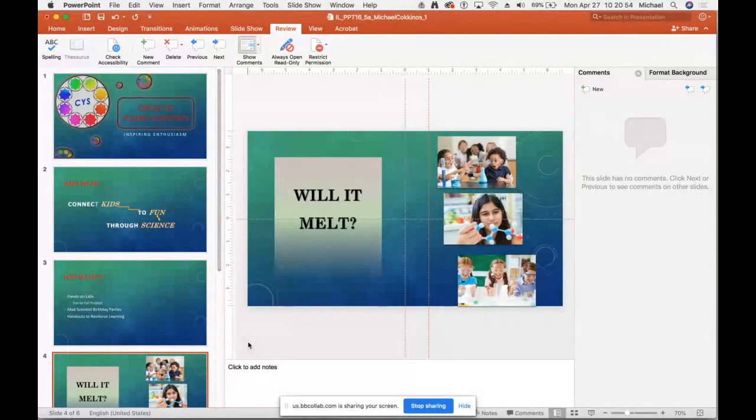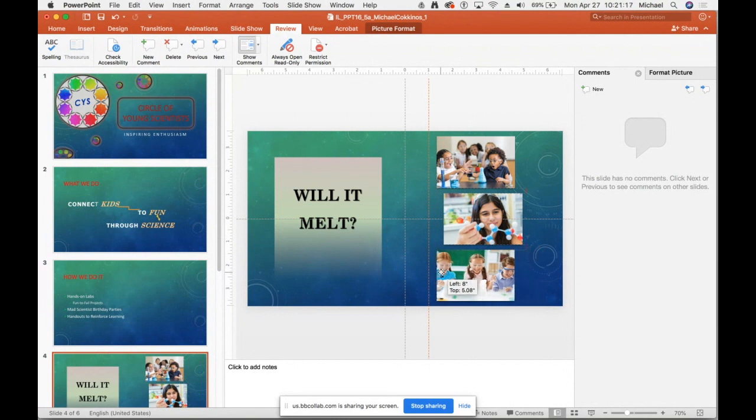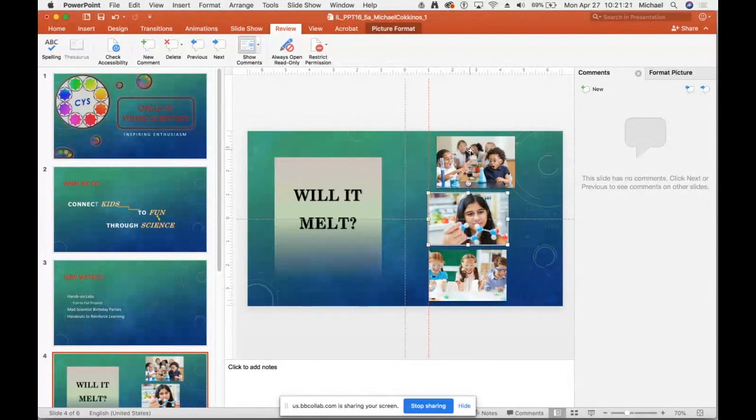Okay, the next thing is slide 4. Will it melt? I hope so. So what you want to do on this slide, the big thing is align or distribute. So you can move these pictures around, and they all kind of size up already. So they want you to align and distribute them. They say to kind of just bring them up or whatever. So you don't want to eyeball these things. I mean, you can see I can lock it up, right? They want you to lock them all up to the margin.